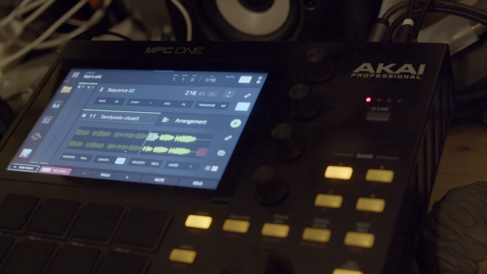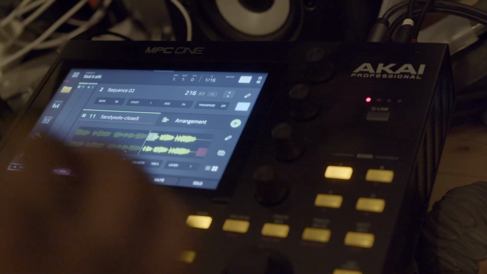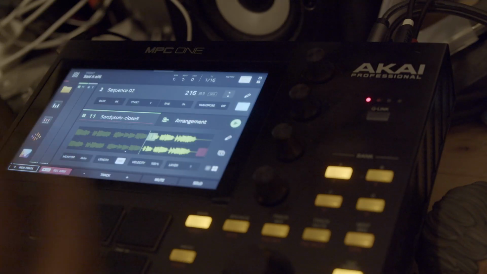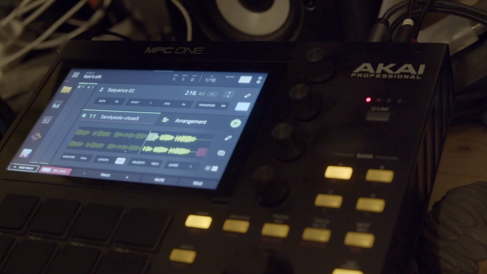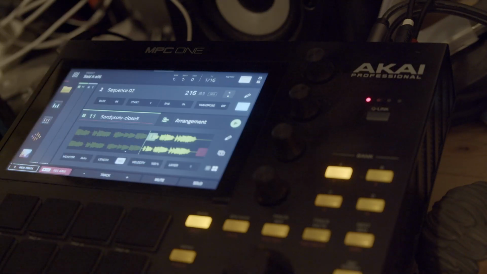Now, what I'm going to show you is how to overdub guitars in order to have a bigger sound. And I know what you're thinking, you can't overdub an audio track. First of all, these are not audio tracks, these are drum tracks. And because they're drum tracks, we can do something with them that you can't do with an audio track.